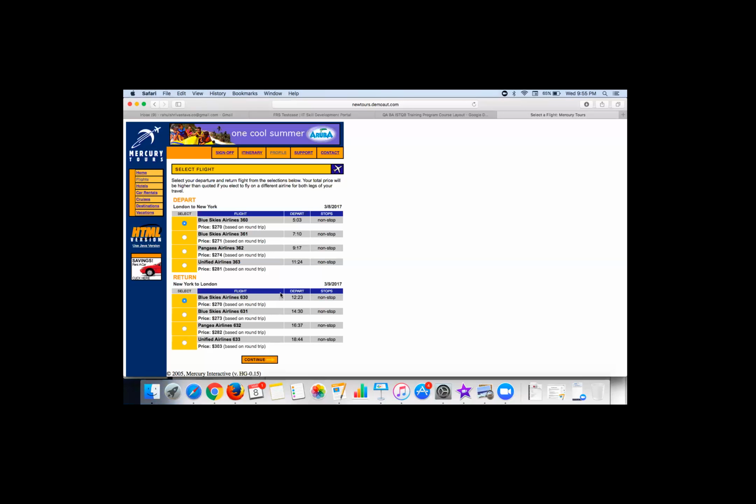So if you see, one bug I found in the same system: even if I selected the one-way trip button, as I was not looking for a round trip, it is again giving me a round trip. Like this is from London to New York, and this is returning from New York to London.